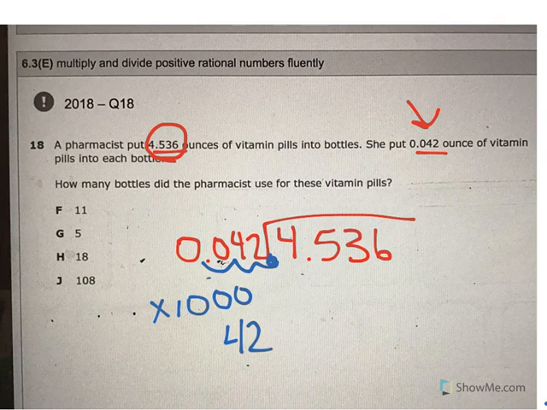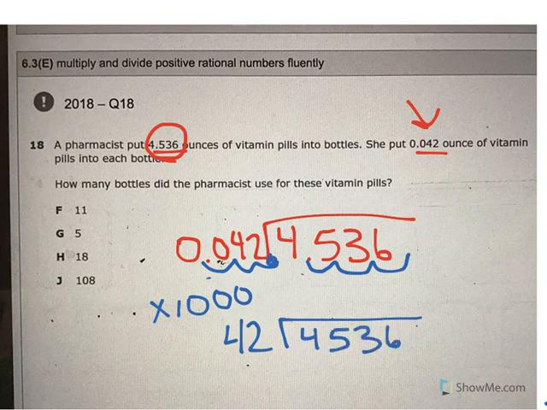And you've done this a lot in 5th grade, but in a fraction, whatever you do to the numerator, you do to the denominator. It works the same way in a division problem. Whatever you do to the divisor, you do to the dividend. And it doesn't matter where the decimal ends up. All I look is, I moved it 3 times in the divisor to the right. I'm going to have to move it 3 times to the right on the dividend. Again, it doesn't matter where the decimal ends up, but we're going to end up with this. And I can write a decimal at the end if I want to or not. Once I'm at that point, I can divide as normal. And so I'm going to get J once I divide it.